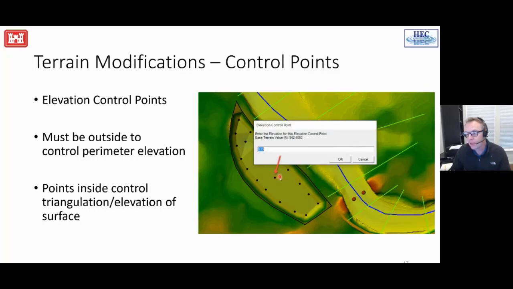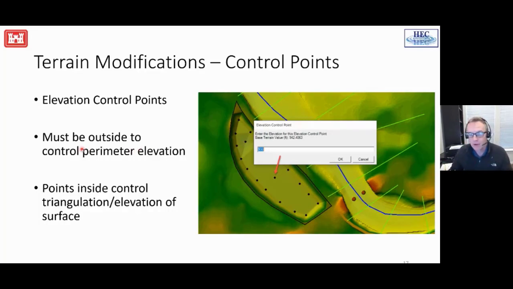Click OK, and the data is going to start triangulating these control points with the perimeter. Here you can see a little bit of the triangulation that's going to occur. You can see this point is triangulating out to the edge of the polygon we've selected, and then it's starting to triangulate interior with these points. Now, the one thing to say about the control points: they're great, and they're going to allow you to modify the terrain elevation in almost any way you desire.